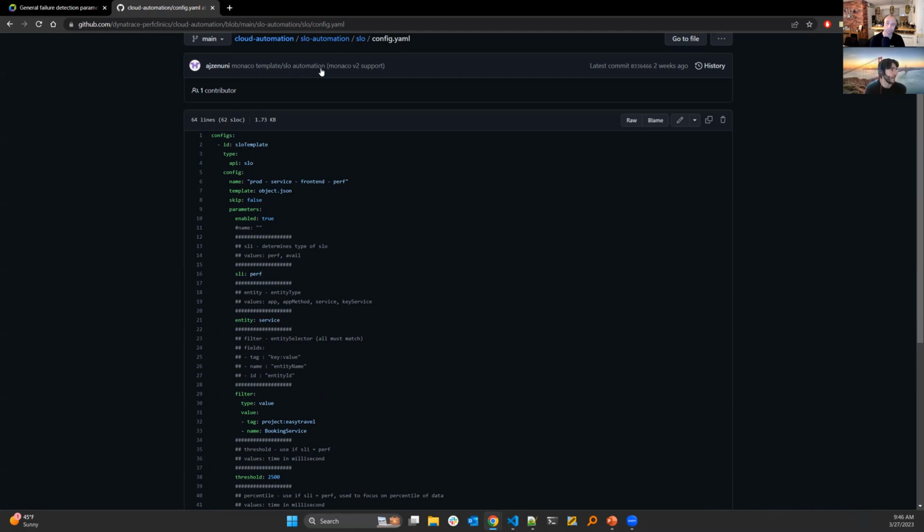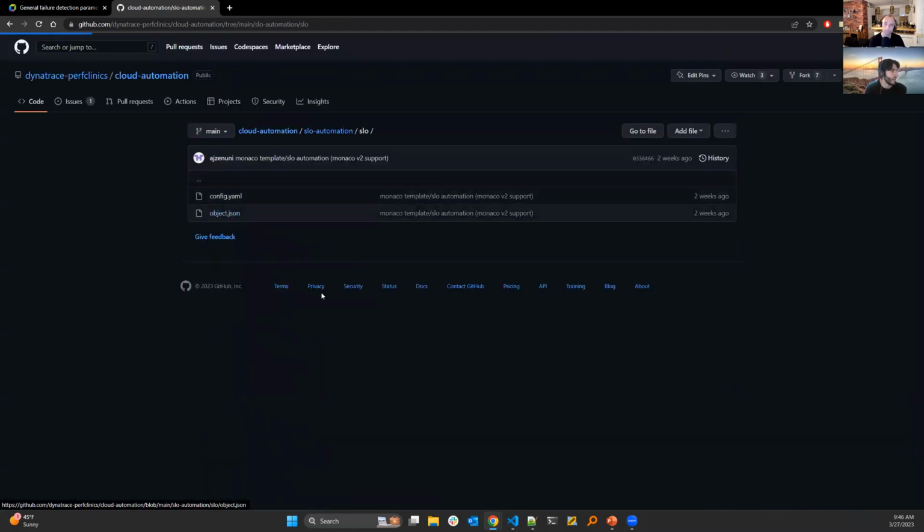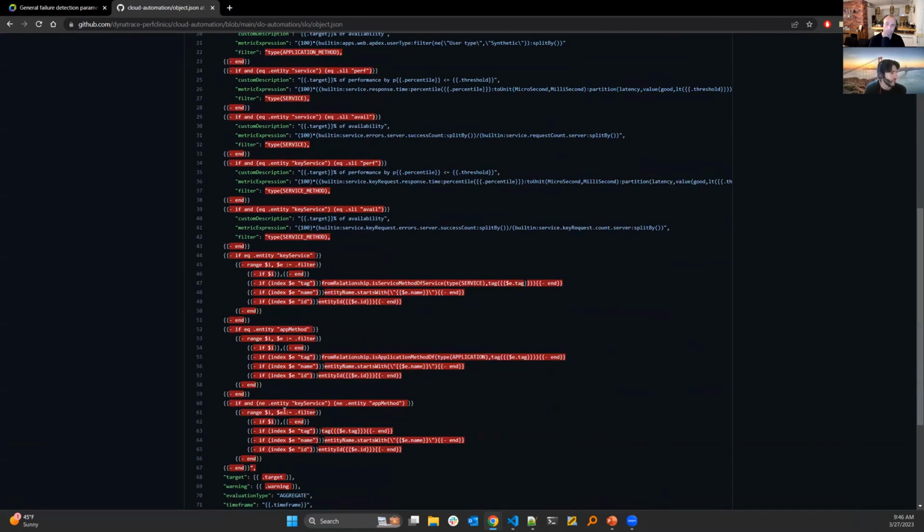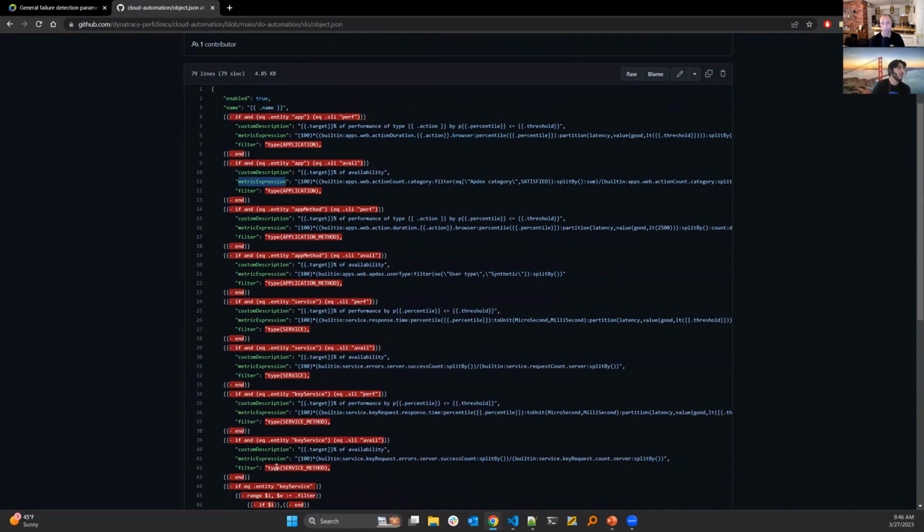But again, looking at the JSON, it's pretty packed in here. Here you can see where we're using the if statements to dynamically adjust what metric expression to use, and then finally some more things to do with the entity selectors and stuff like that. But this is exactly the separation of concerns, where this file would be set up by, let's say, a site reliability engineer that provides SLIs based on a name like perf, eval, to their engineers, and basically defines what metric expression should be used.